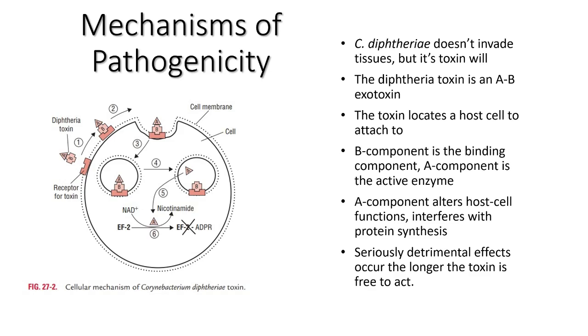So, when a bacteriophage comes along and lyses that bacteria, it also activates the toxin, which then leaves that bacteria and finds a host cell. It's an AB exotoxin, which means it's going to leave the bacterial cell and find the host receptor. The B component of the toxin attaches to the receptor of the cell. It becomes engulfed by the cell. Once inside, the A component, which is an enzyme, releases and starts messing with all the mechanisms inside.